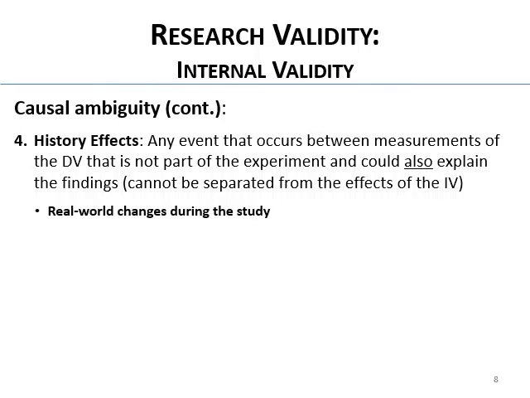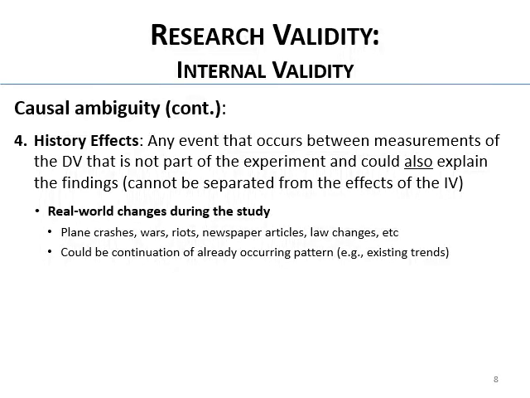So, the real world changes that occurred during the period of the study, so they're particularly a problem in repeated measures designs or longitudinal designs. So plane crashes, wars, rioting, newspaper articles, law changes, etc. Law changes like the one where the helmet law went into effect in that example earlier.